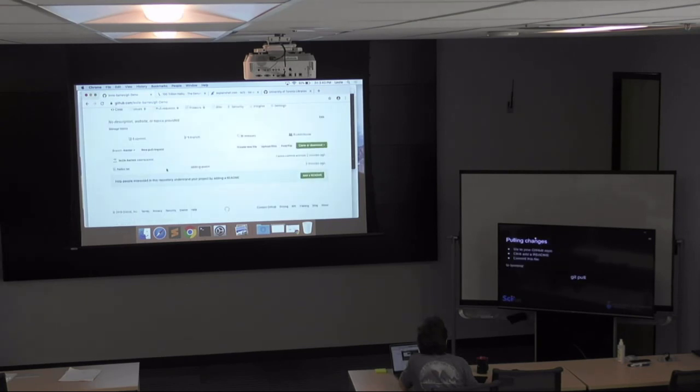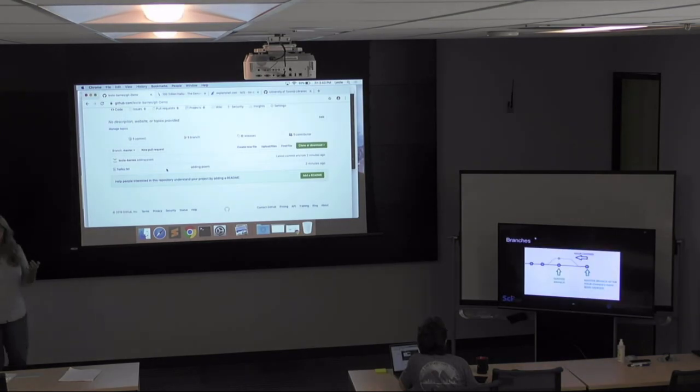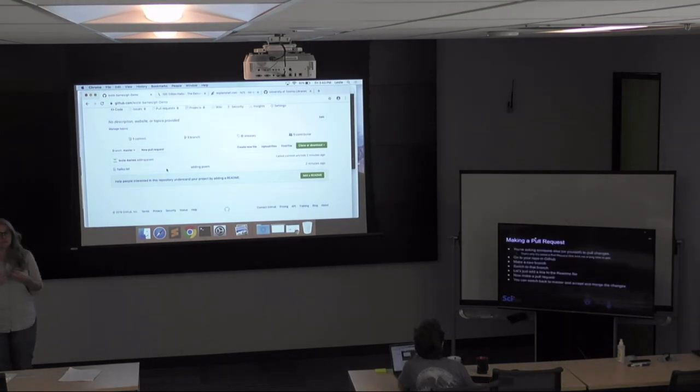And if I were to make any subsequent changes and commits in my local repository, I could just write git push, and it would go there. We've already told it what the parameters are. We've already created that connection. So as long as you want to, you can just keep pushing to that public repository.